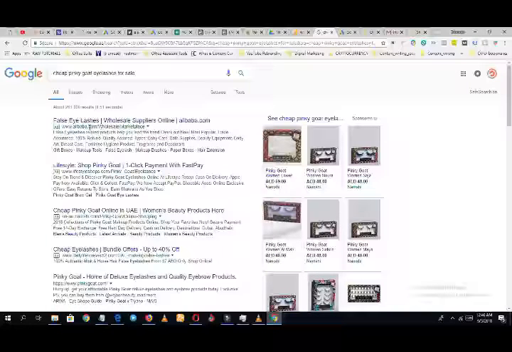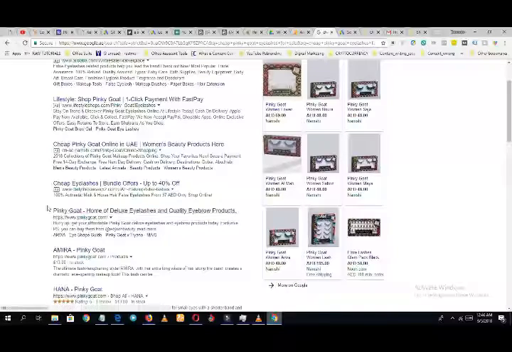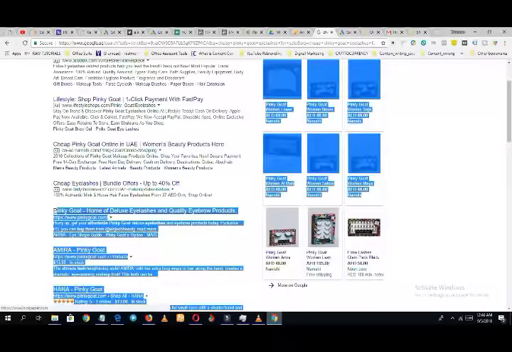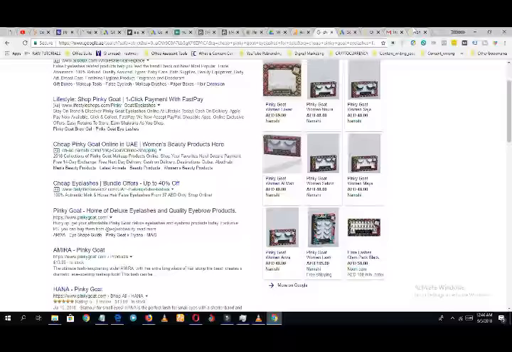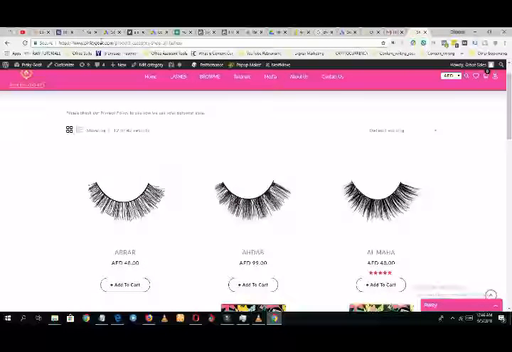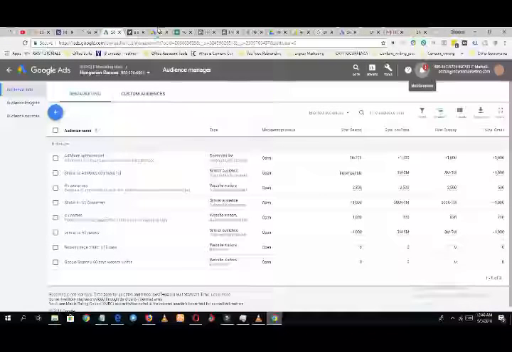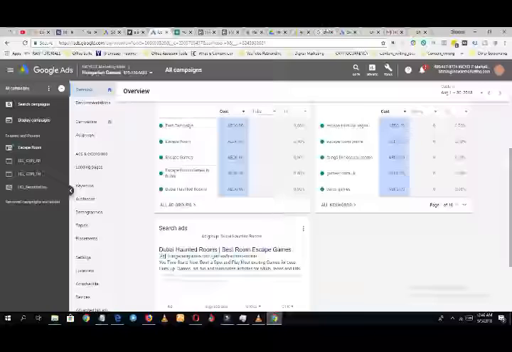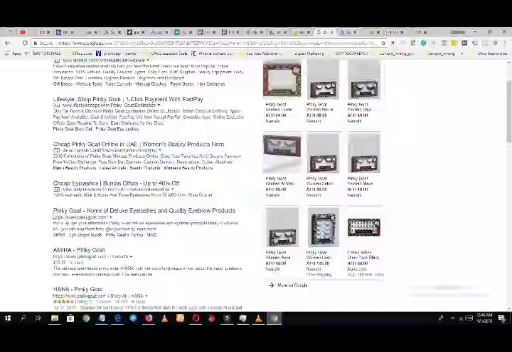As you can see, Alibaba is leading already, followed by lifestyleshops.com, followed by Namshi, Daily Life Forever, and then finally the Pinky Gold website, which is of course my client's website. So it's now that we begin to see the main organic results.